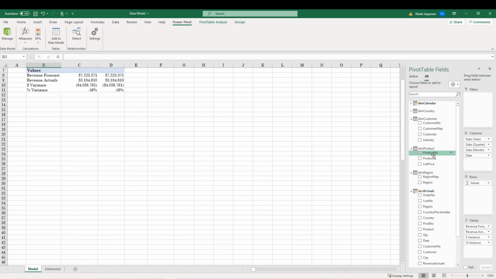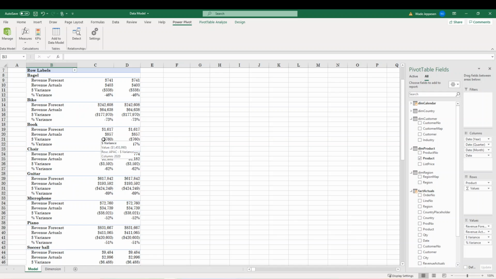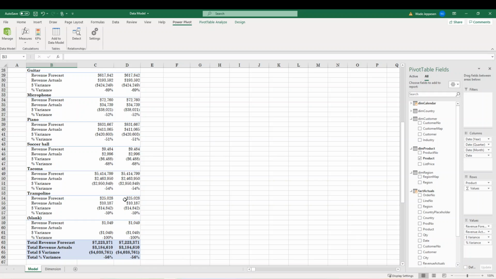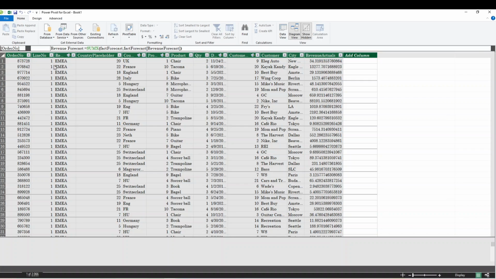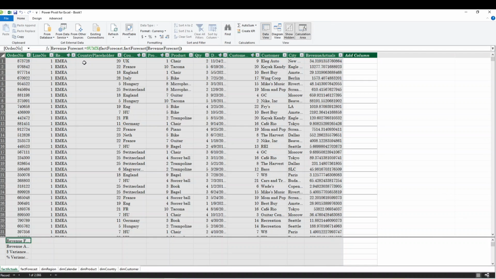We can look at our products, our actual products. So our products, what products did we not do well on? So we didn't do good in bikes. We did bad. Blank. I don't know what the blank is. We should find that out. So let's go to blank. There's a blank product somewhere. I wonder what that means. So why would that be?